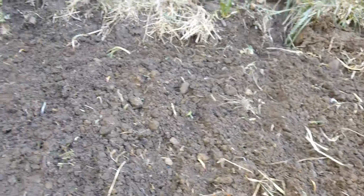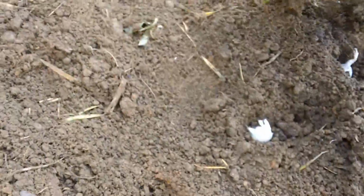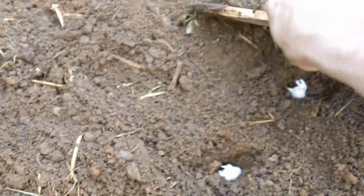Okay, I did it in a hurry because I've got other things to tend to. But there are all the onions. There's several rows of all three kinds of onions. Some are already growing and I left them sticking out. The rest are not growing, so I'm just gonna take them and cover them up.